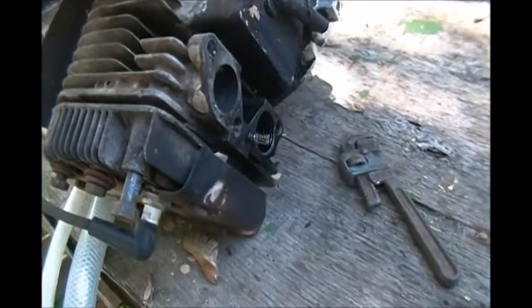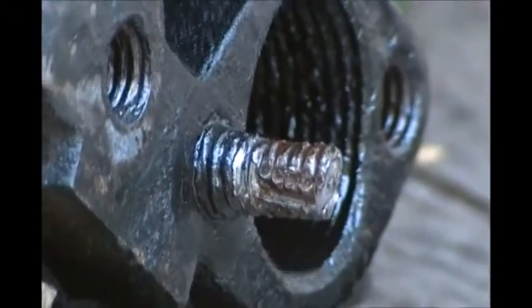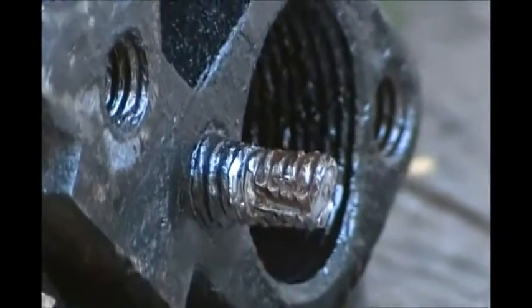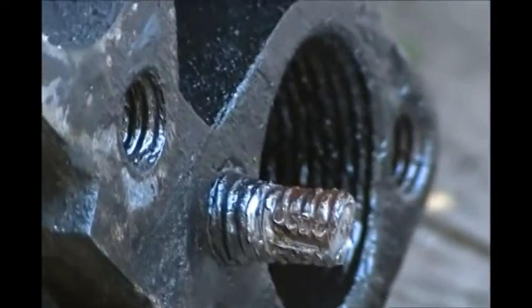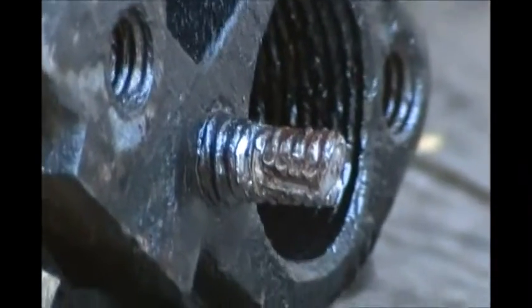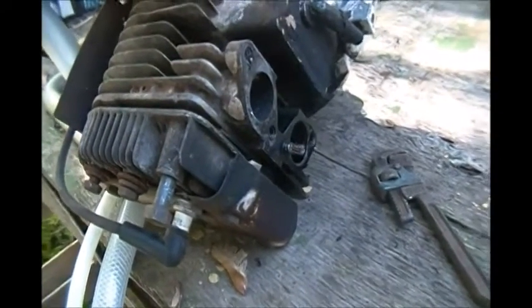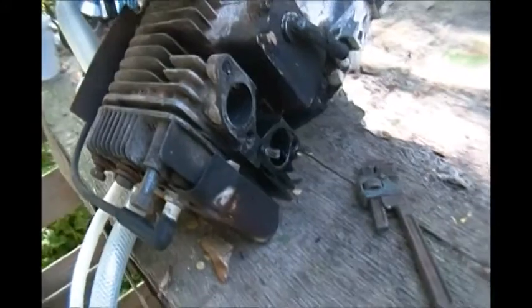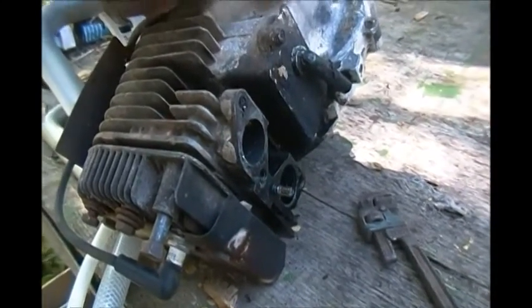Remember, if it runs off electricity it's a motor; runs off gasoline or fuel it's an engine. Anyway, this stud right here — it was a bolt because it had a head on it. It was stuck in the block and when I tried to take that muffler off, it snapped the bolt head off. I've been putting PB Blaster on it for days and days. I tried a pair of channel locks but they were going to slip.